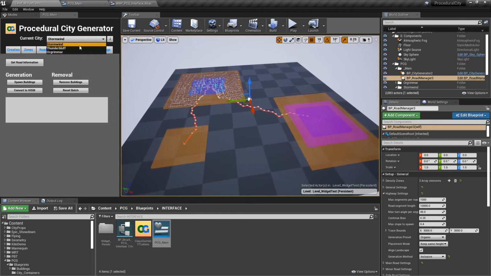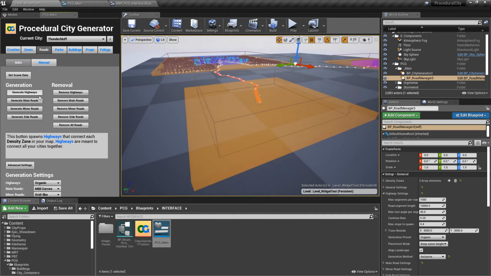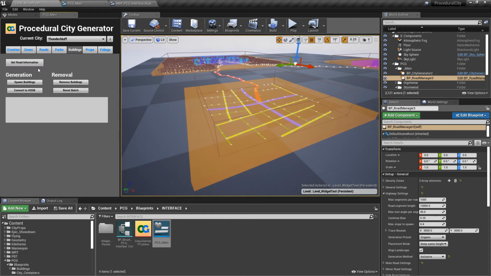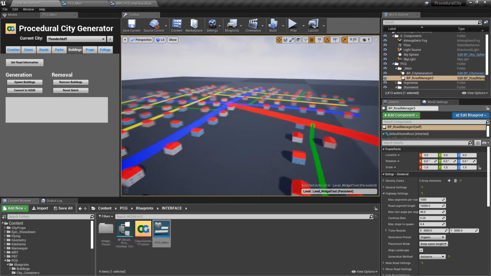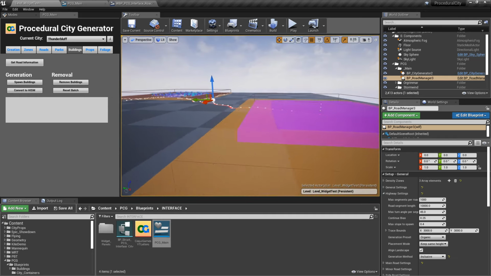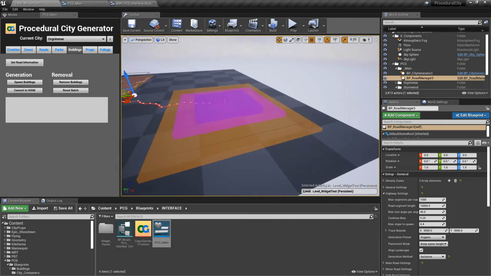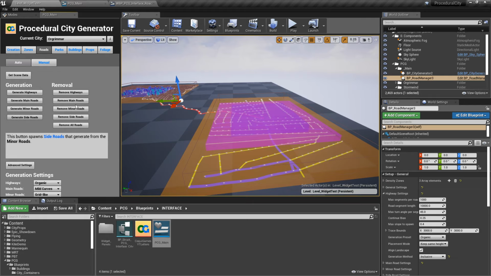All right, now let's switch to Thunder Bluff real quick. And let's go back to roads, and let's just generate the roads for Thunder Bluff. And let's go to buildings. Done. And Thunder Bluff is just houses. It's all residential. They don't really have anything else. Just like a little suburb. And then let's go to Orgrimmar. And again, generate the main roads, generate the minor roads, and the side roads.